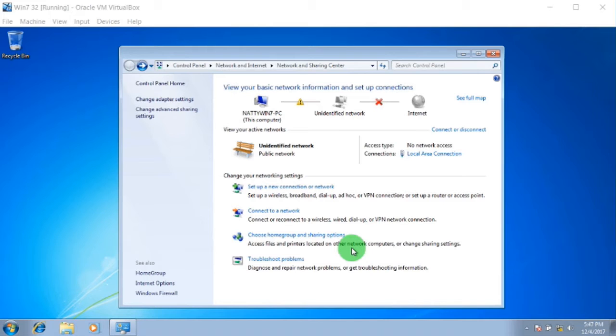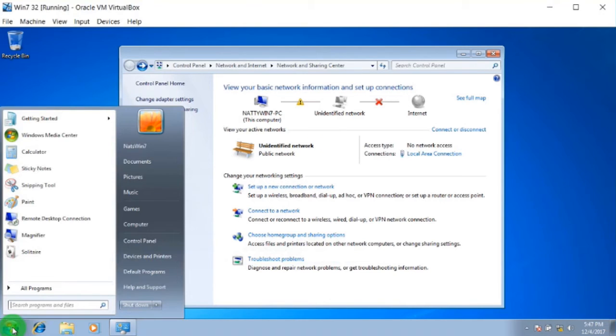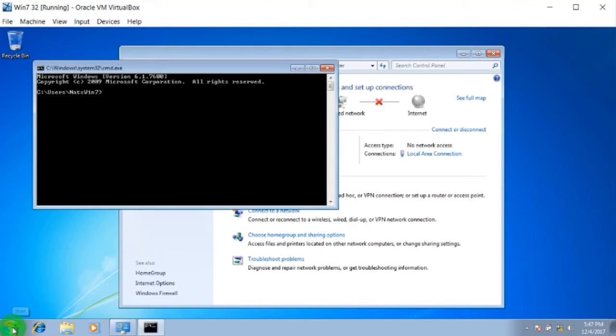First, we are going to attempt to communicate with the other virtual machine. One way to do this is running a ping command to the IP address. So you go to your Start tab, type CMD, type in ping, and the server IP address, in this case 192.168.0.1. You will not get a reply in this case.